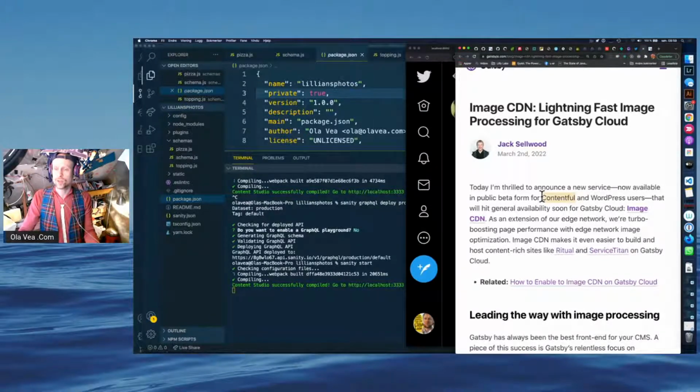We're turbo boosting page performance with edge network image optimization. I don't really understand how this works, but I really feel this is going to be great for Lillian and my page.